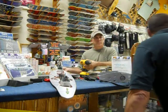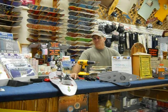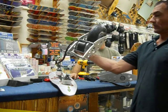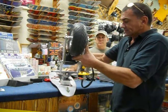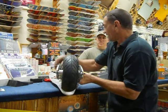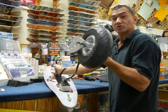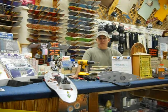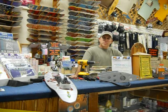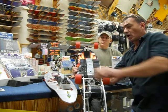And when you're done, what you will have is exactly that one, which now goes just like any other skateboard. Put it on, it'll swing down. Let's lift it up. Now that's the step that you're at now. You put your front truck back on. It's already got your wheels on it. There is your finished product.